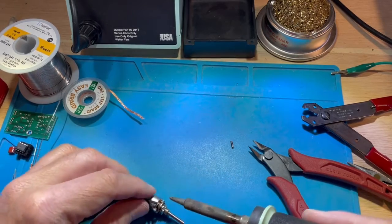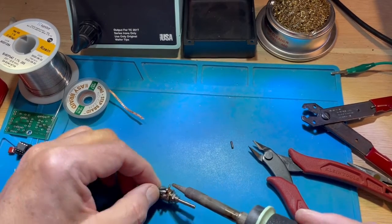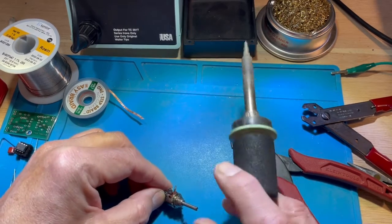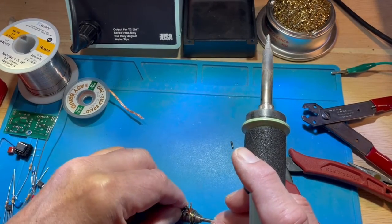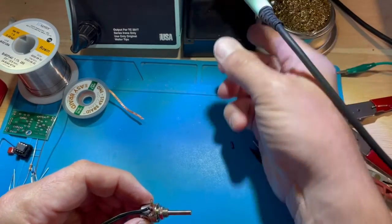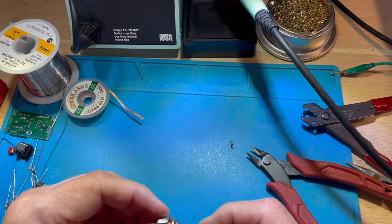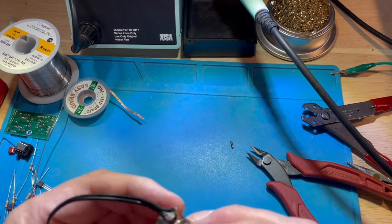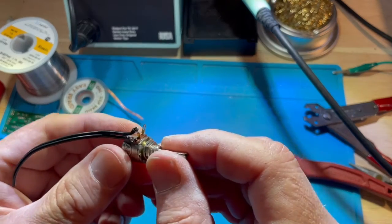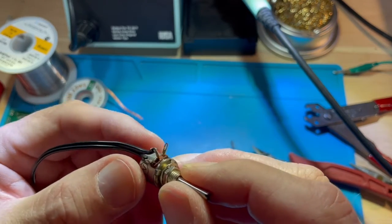Now I'm going to reheat that just a little bit, and I'm going to wiggle it and do something that is not good. So I was moving that wire while the solder was cooling, and that makes for a poor connection. Oftentimes it's a cold solder joint, as we say.